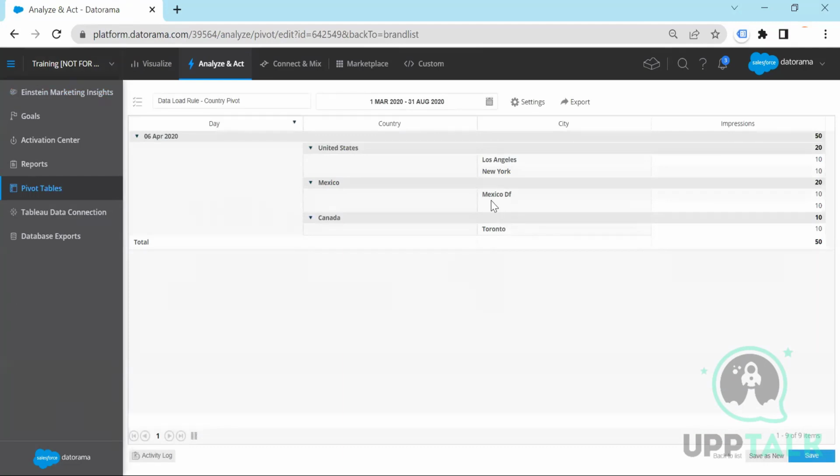By some chance, Merida is not recognized by Datorama. I don't know why. I have tried to find the reason as well, but Merida is a city which is not recognized by Datorama in its system. If you guys can find why, it will be more than enough. But that is not something we are here for. We have the five things that get processed: one, two, three, four, and Toronto being five.